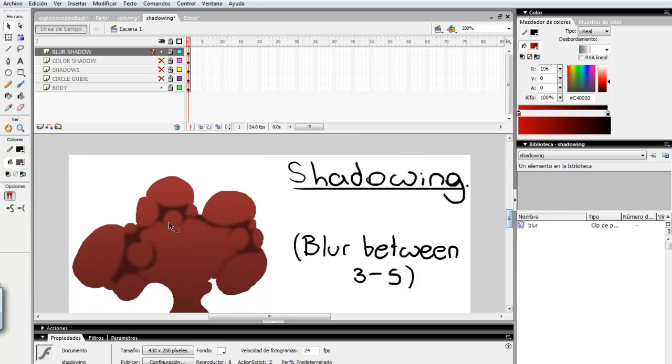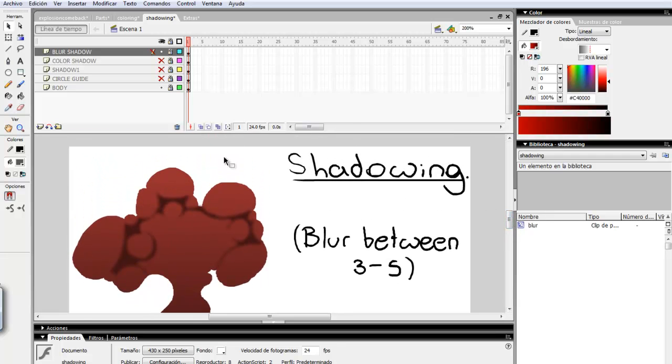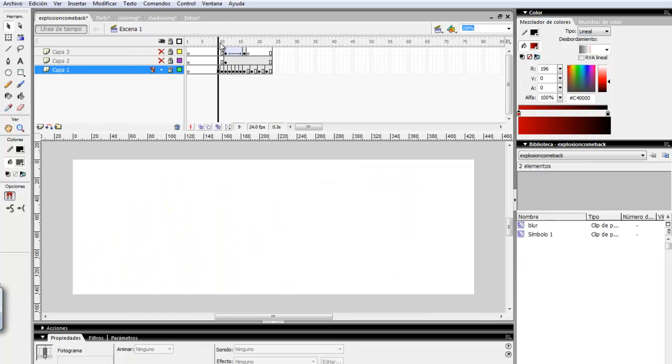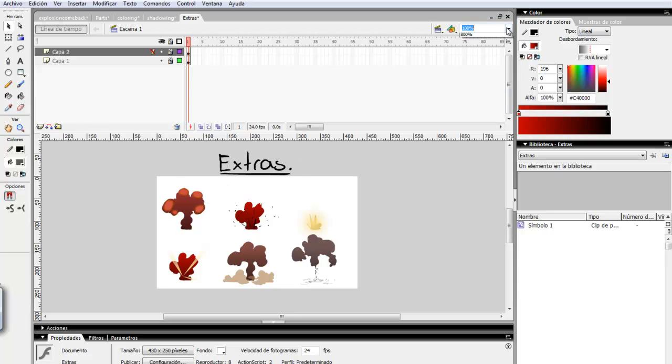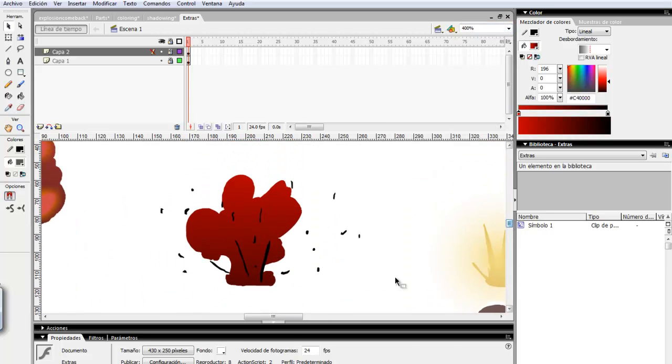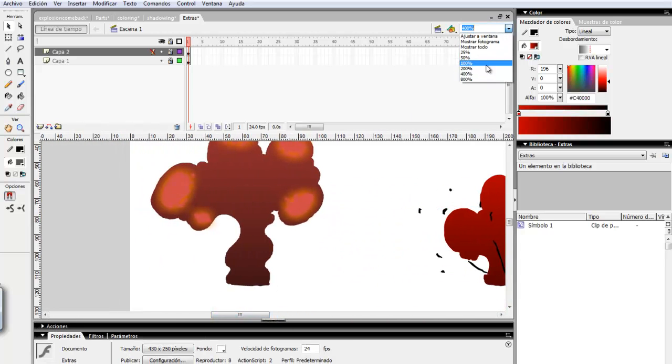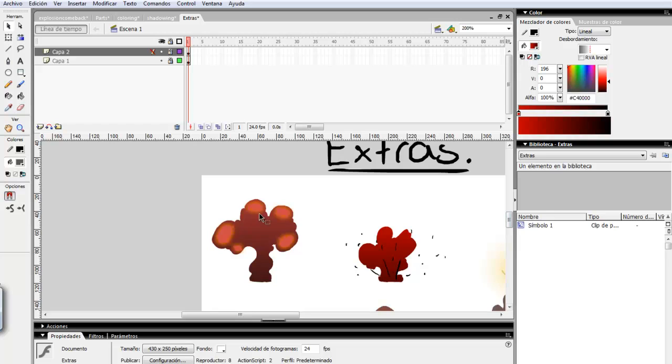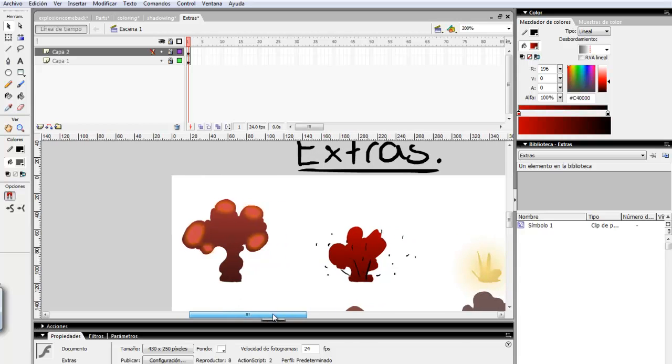So when you have all of the frames with shadows, you are pretty much done with the actual explosion. But now you can go ahead and play with some extra elements. Now, in this case, in particular, I added shadows. I have my little shadow layer there. But I added something more. I added some brightness to it, some bright ovals here, which represent glow and allow me to make the explosion seem brighter, which are here, for instance. These are just some of the options you may have to basically edit or change your explosions to make them more unique or appealing. So this is the way I went, basically with the ovals, a little bit of glow, and it makes it look brighter.